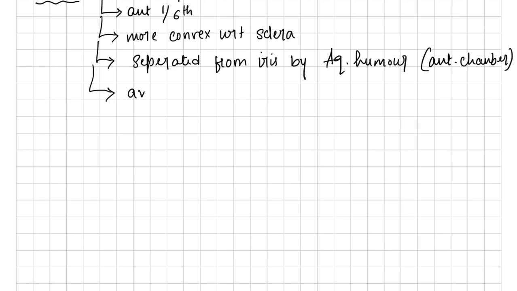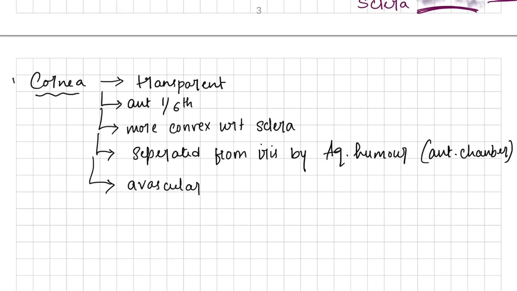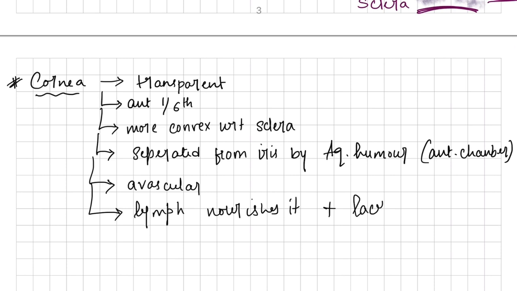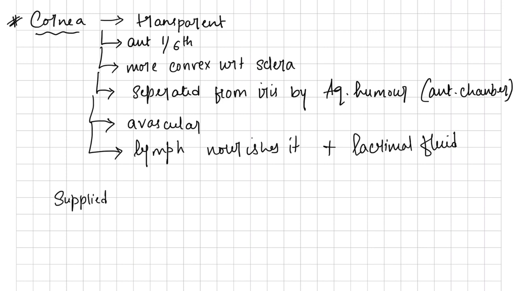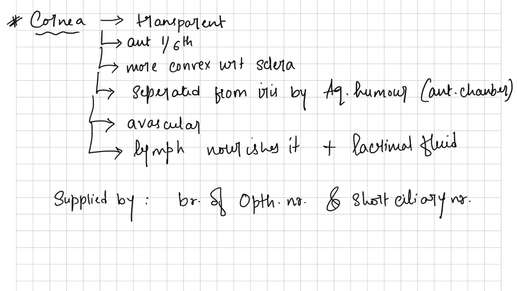Now if we move ahead, cornea is also said to be avascular in nature, just like the sclera, and blood supply is not present here, so the nourishment is supplied by the lymph, and the lacrimal fluid nourishes the cornea. Now what are the branches which supply cornea? The nerves. It is the branch of the ophthalmic nerve which supplies it, and the short ciliary nerve. So these 2 nerves are important. The only sensation present over here is pain, which is quite well felt. So you need to remember all these points in cornea which is highlighted.